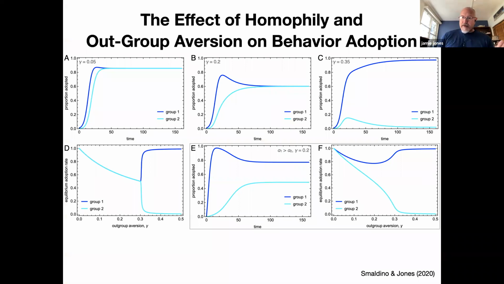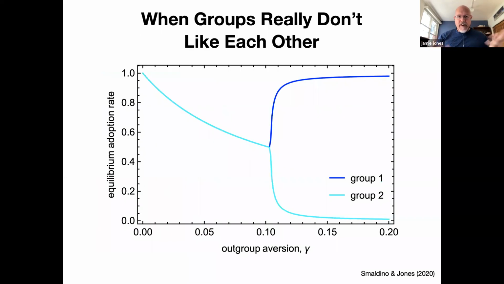Depending on the strength of the homophily and the strength of the outgroup aversion, we can get very divergent types of adoption dynamics. At the most basic level, you can get two groups that end up in the same equilibrium, but one gets there faster, all the way to D here, where you get a fundamental bifurcation. If the outgroup aversion is strong enough, we get this bifurcation where in group 1 basically everybody adopts, and in group 2 essentially nobody adopts. This is an interesting condition because it is suggestive of elements of the social landscape of the United States under COVID.